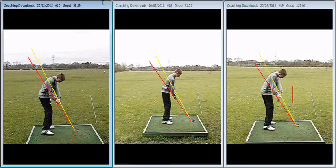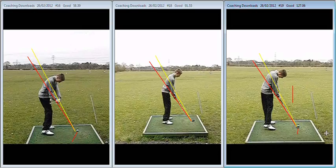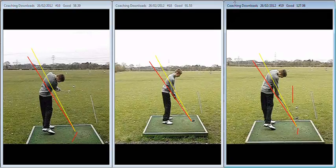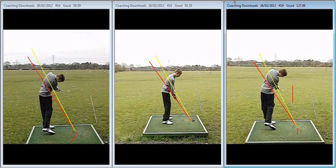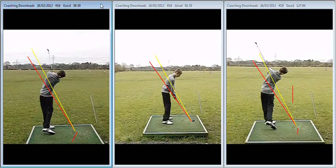coming into impact. So we've now got a plane line that's much more neutral, angle of approach that's much less from the inside, much more down plane. Look at the difference in these next few frames. Hands raising way above the yellow line, hands staying on the yellow line as we come through. You can see as you do that, the club face rotates less, and the exit is lower as the club comes out of the body. Big difference between those two swings. Swing that through to the finish.